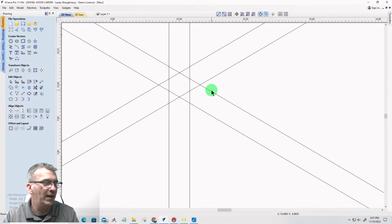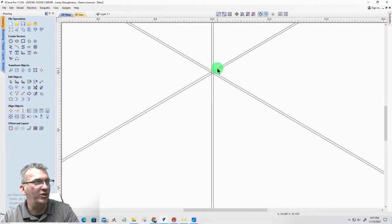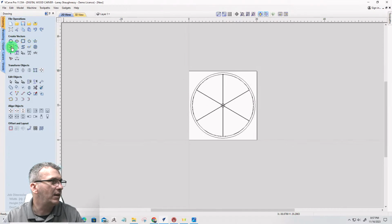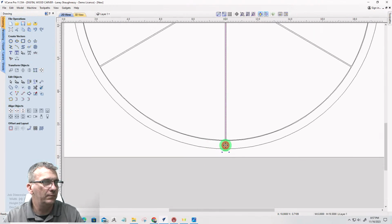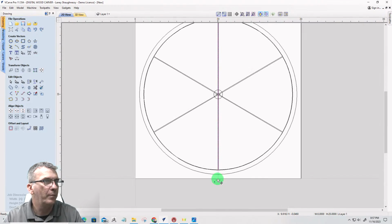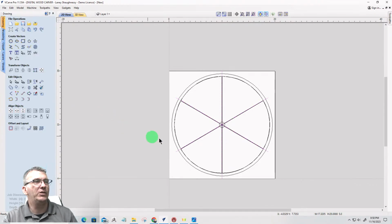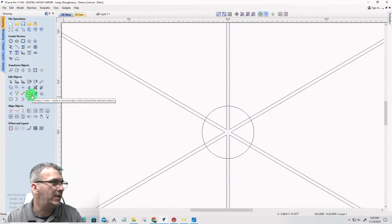Let me see. When did I divide my lines? Okay. All right. I'm not going to be able to do it the way I want. I was going to try to undo back to my lines. I'm just going to redraw my center line again. I'm going to re-rotate that center line again. And I'm going to offset. Oh no, sorry, this is not 3 this time. This one is 12. I'm going to rotate it 6 times around at 30-degree increments.